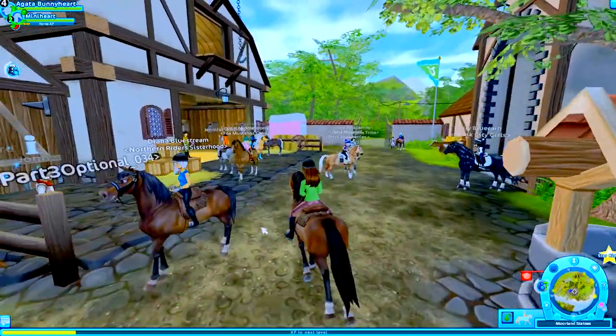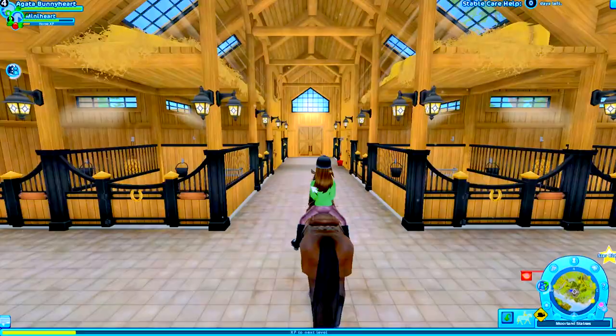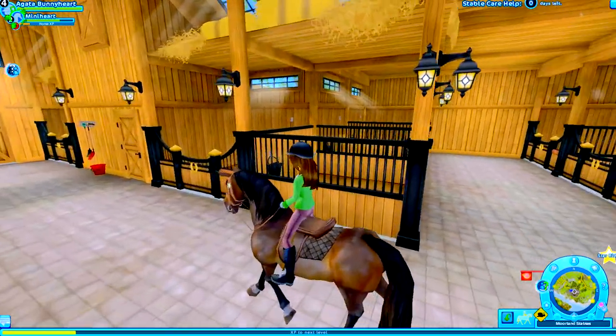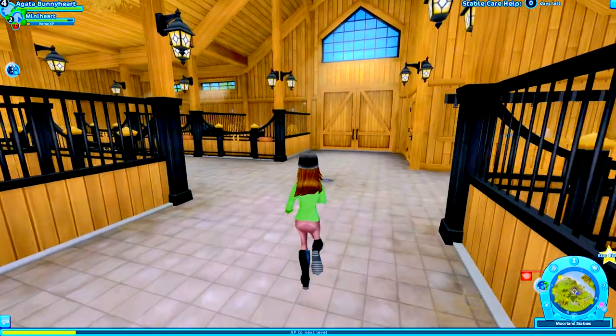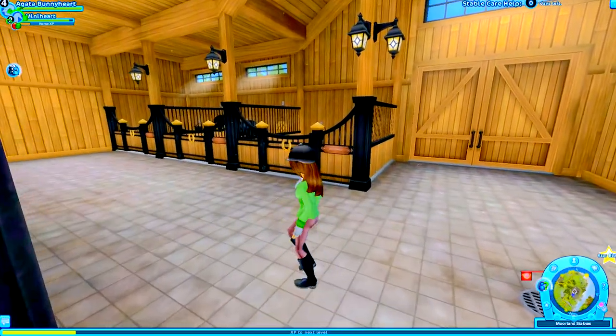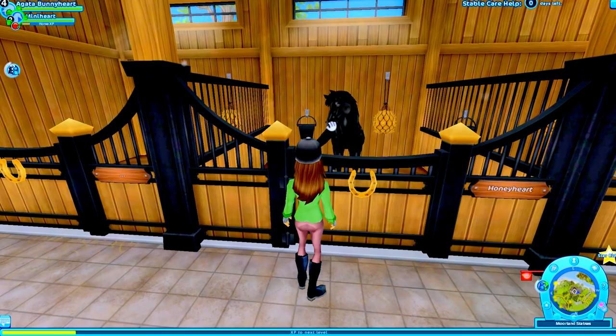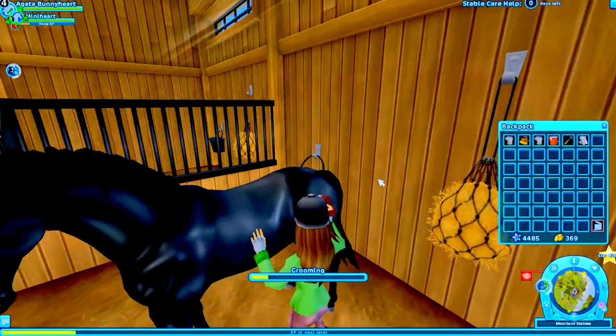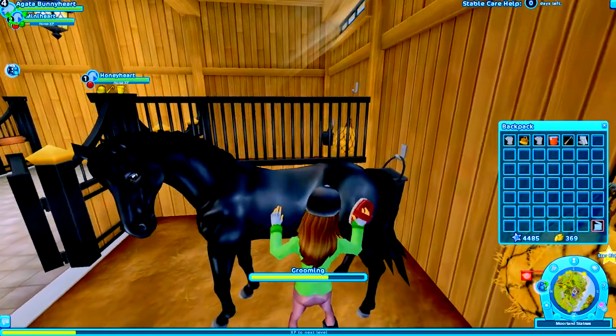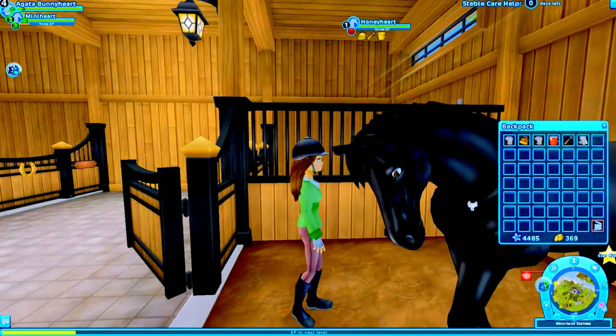So let's see, can I actually go and get my new horse? Is my new horse in here? I have a gorgeous, gorgeous horse. Oh, wait a minute. Let me see, is this my horse over here? No, over here. Honeyheart, yay! Here's my new horse. So let's do some brushing. Oh, this is so cool, my brand new horse. Oh, so beautiful.